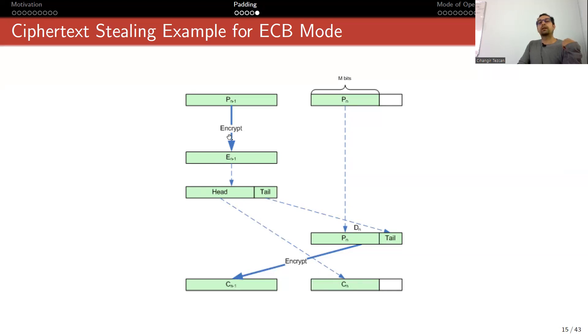So full disk encryption uses this idea. This is why you don't cause any message expansion or you don't need to use any padding. A nice way to obtain a method where the plaintext size is identical to ciphertext size in terms of bits.